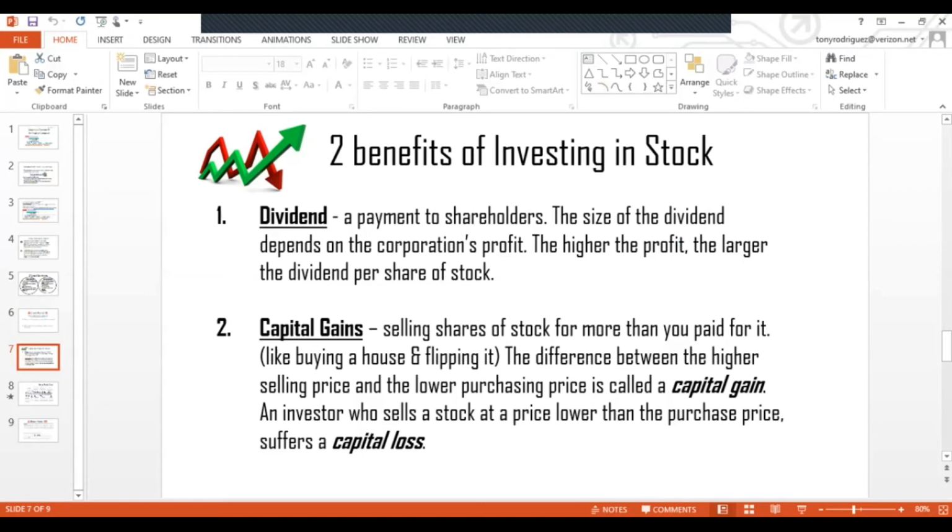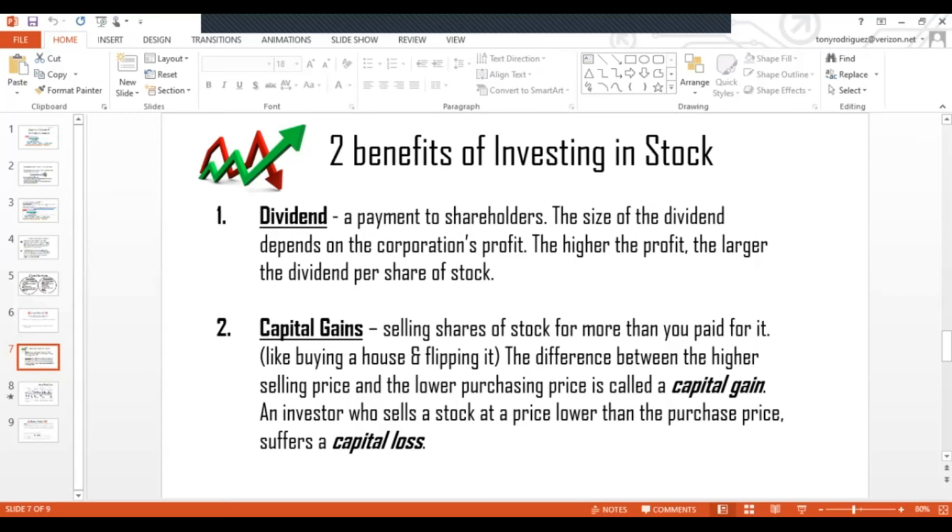All right, so we already talked about a dividend. You own stock in a company, the more stock you own, the bigger percentage you own, and that entitles you to more of the company's profit. That's one way, when you get paid out a dividend like a preferred stockholder. All right, capital gains, number two.